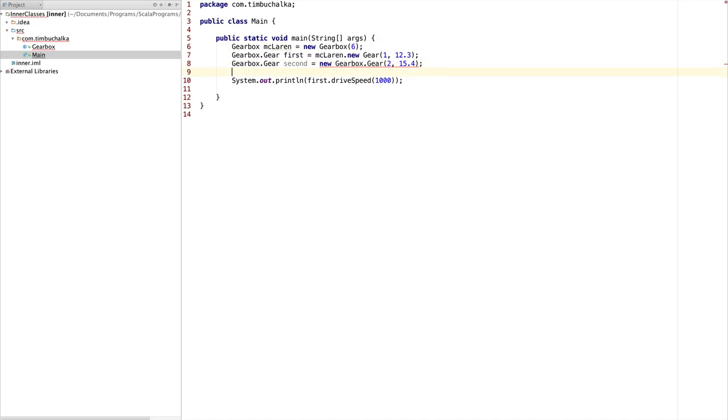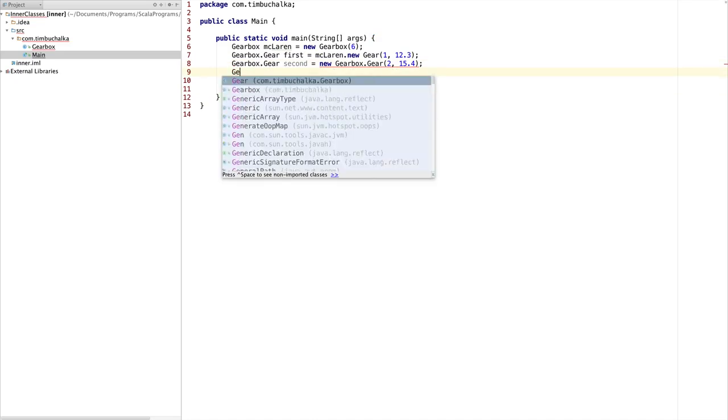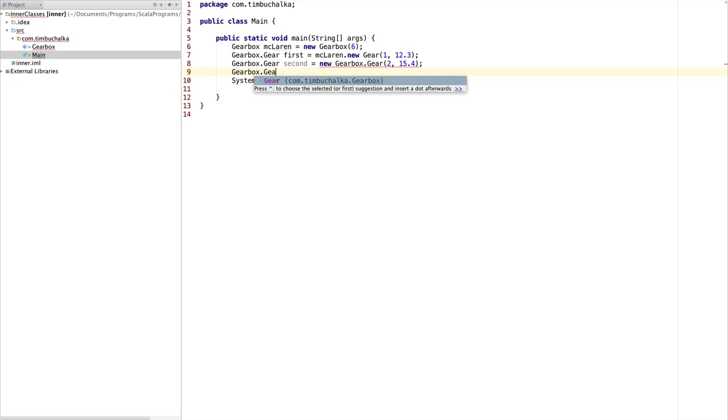So that doesn't work like that, but also you can't do this. You can't do gearbox.gear third equals new McLaren.gear 317.8. That also doesn't work. So you get an error that you can't resolve the symbol gear, and that's because, again, we need to use the .new to create a new instance of it like that. So keep that in mind, that you probably would think that, particularly with the third gear, that it would actually work like that, but as you can see in the attempt to create the third gear, it might look how you'd expect it to look, but it actually doesn't work as well.